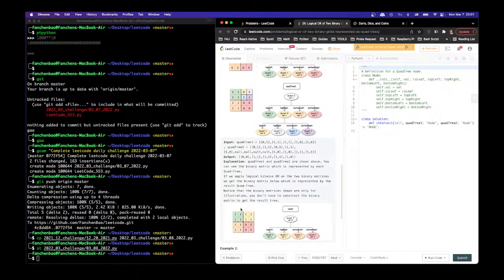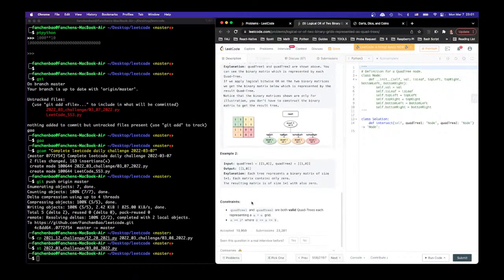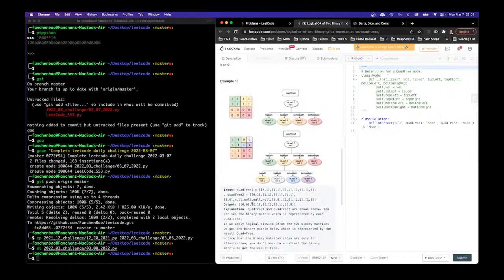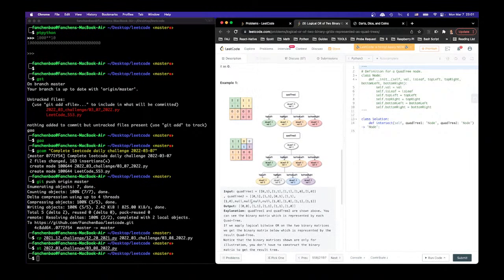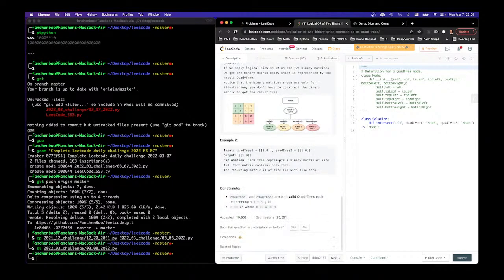Binary matrix is shown not only for illustration. You don't have to construct the matrix to get the results. I suppose some people might want to create a binary tree, but not binary tree, but create the matrix. But for us, it's a tree, right? So let's just do this directly. Okay, directly. How? Well, the division of, and I'm pretty sure n equals 2 to the x.